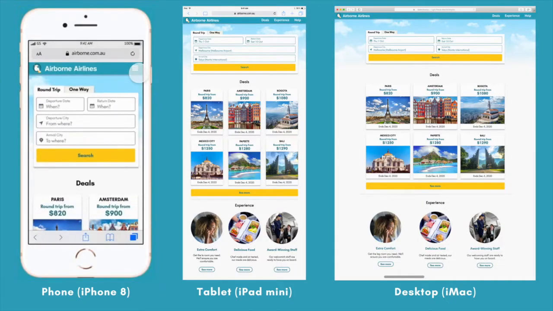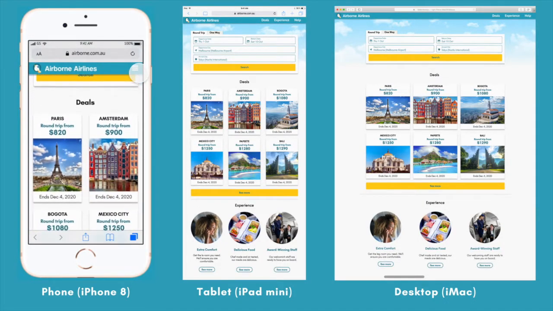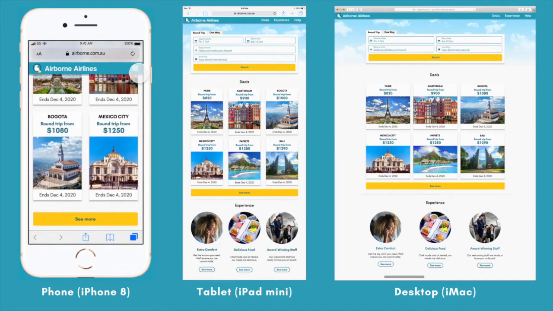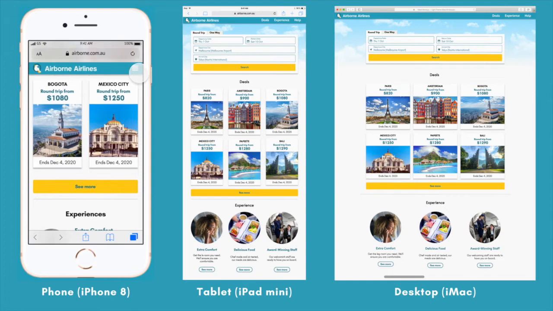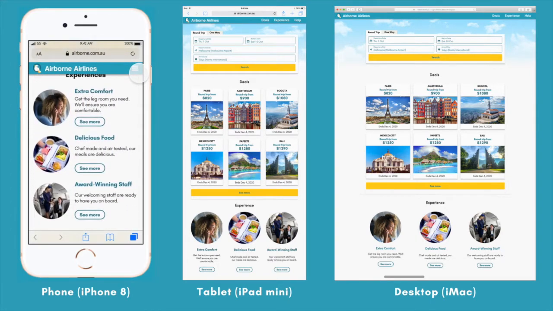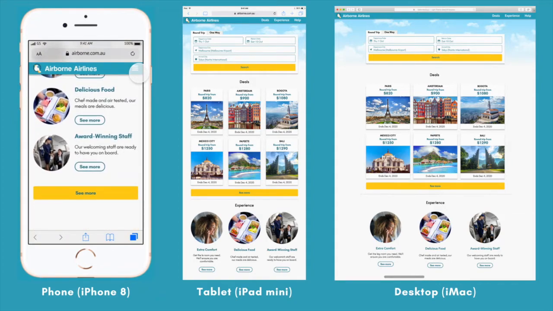So here's my mid-fidelity prototype of my homepage, where I applied a mobile-first approach. This helped me to think critically about where and how to include information logically without removing anything important. Once this was created, I was able to make my tablet and desktop versions, through which I only really had to make size and layout adjustments.